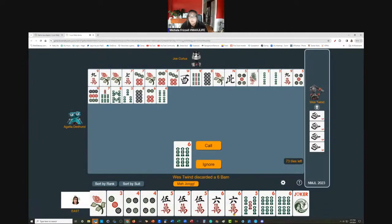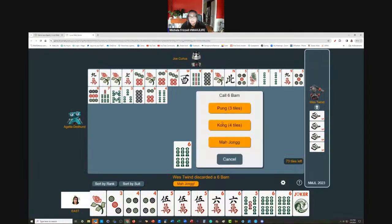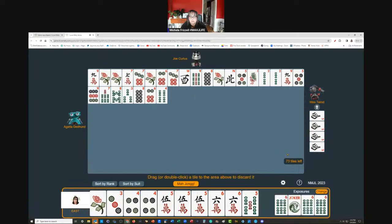Okay, now is when we have to make a choice. We could play 5, 6, 5, 6 and Kong. We could also play 4 dot, 5 crack, 6 bam, mixed suit Kongs. So let's go ahead and call it and Kong. And now we have to make a choice of what to discard. I say we discard the flower because we need a pair and it's weak.